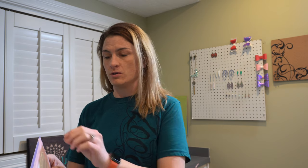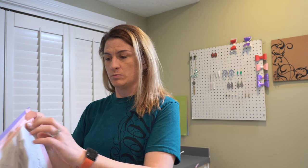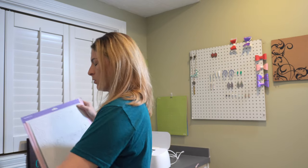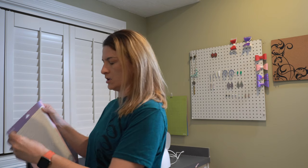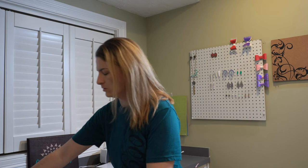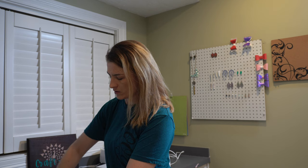First thing you want to do is you want to remove the tape. You do not want to try to just pull this out because it'll rip. Just to be on the safe side, just go ahead and remove the tape. That way you can remove the whole piece of chipboard. And that's what we're going to do, is remove all of the tape so that we can remove the whole thing.